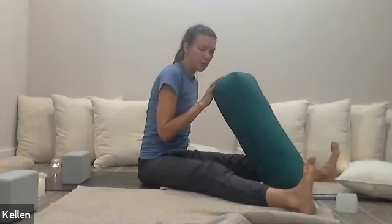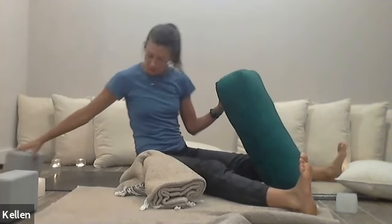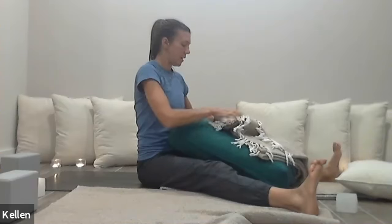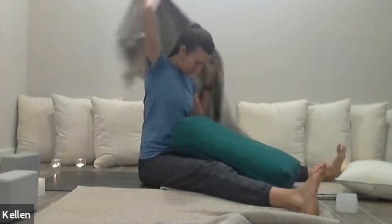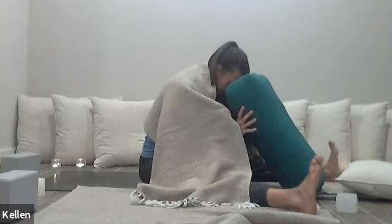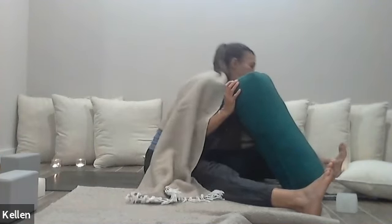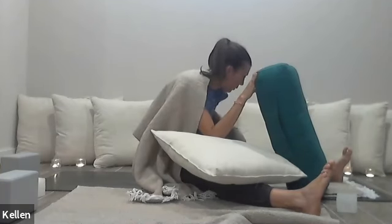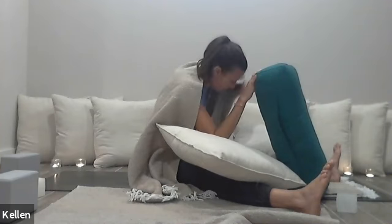And if you're chilly or cool, place a blanket over your shoulders, drape it over your back. And then rest that forehead on the bolster. And rest the arms on the pillow, on the legs, finding as much support as you need to really sink into this gentle forward fold, offering some quiet to our nervous system.